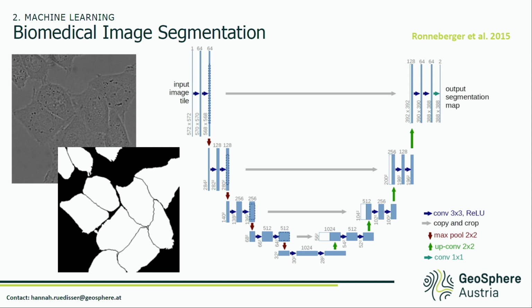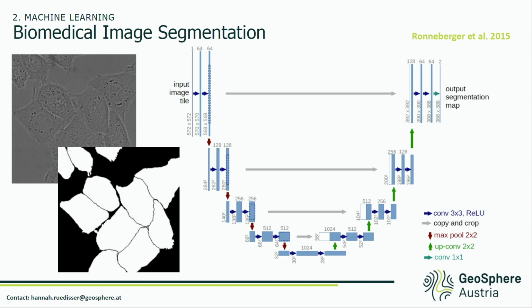And they get their name, obviously, from their U-shape. But what happens is that we have an input image, and we want to create an output segmentation map. And we have a downward path, and throughout this downward path, we reduce the spatial dimension and we increase the feature dimension of our information. And in the upward path, the decoder, we reintroduce through concatenations this spatial information. And we also, once again, increase the spatial dimension and reduce the feature dimension.